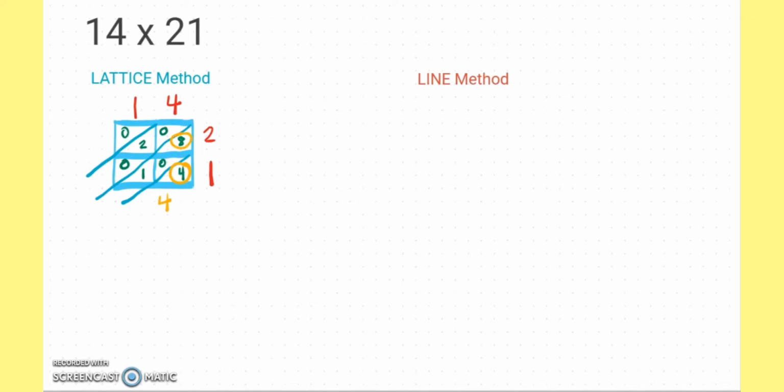Okay, here we have 8 plus 0 plus 1, which is a 9. Then we have 2 and 2 zeros, which sum to 2. And then we have a 0, which is just a 0. So if we write our numbers accordingly, we have 0294 or just 294. And that's it. That's the product of 14 and 21 using the lattice method.